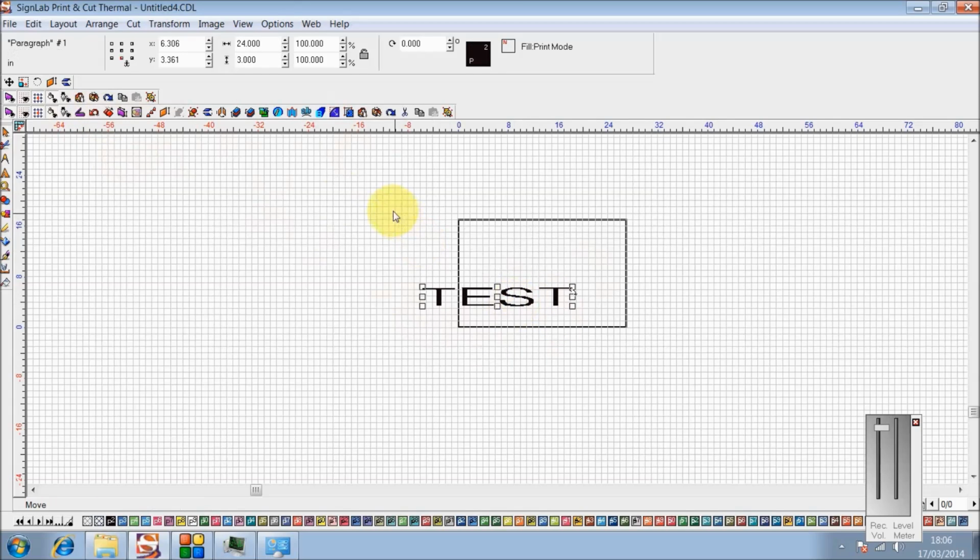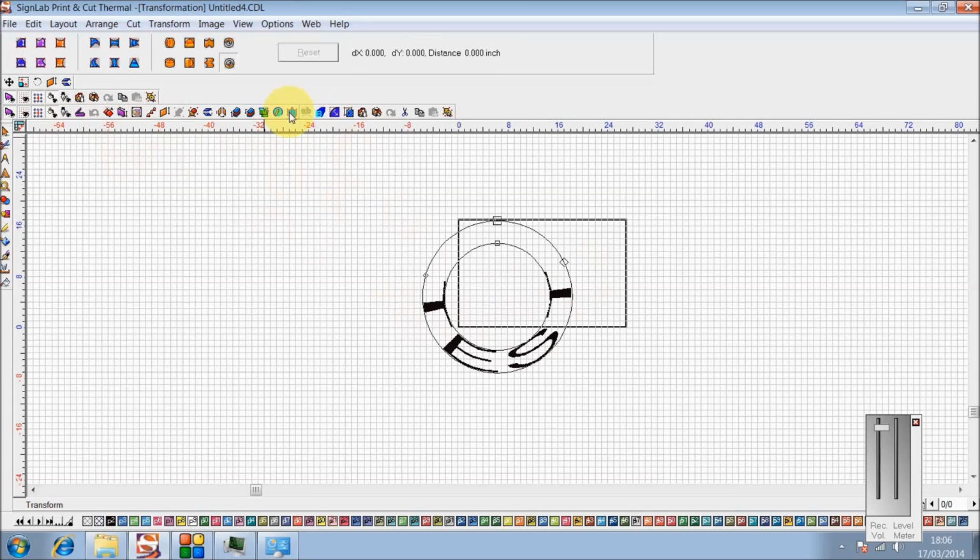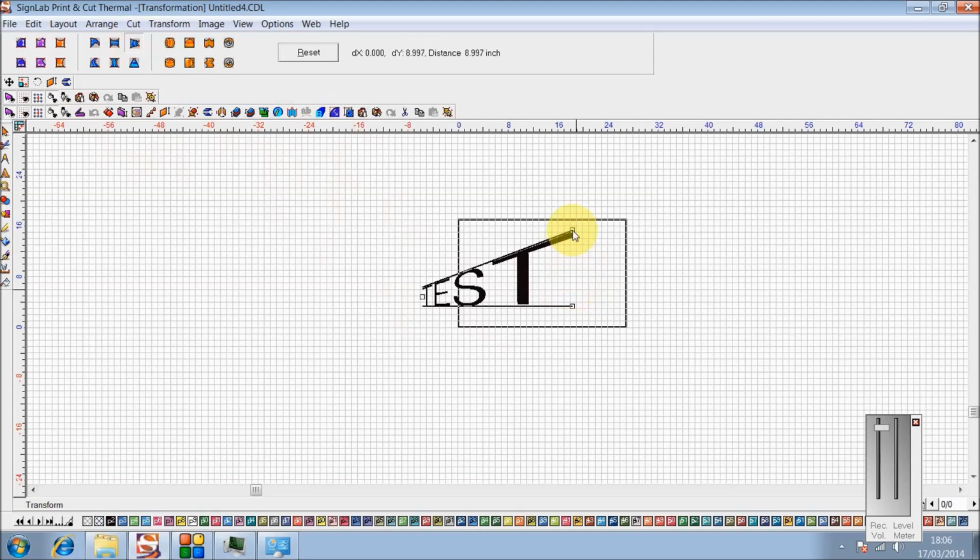Where's that not working? The undo button there. Let's have a look. We can go to transformation again. A bit of perspective there. Simple as that. Just grab any little square you can see, you can drag it and move it about. Excellent. Then we can go to, let's say, this one, and you can just manipulate it any way you want. Anywhere there's a little square, you can grab hold of it and move it about. As you can see, it's really quite easy.